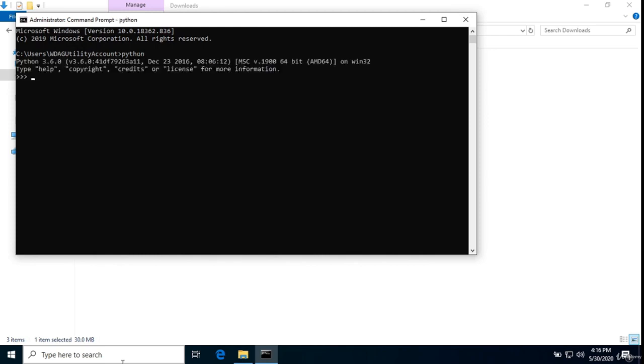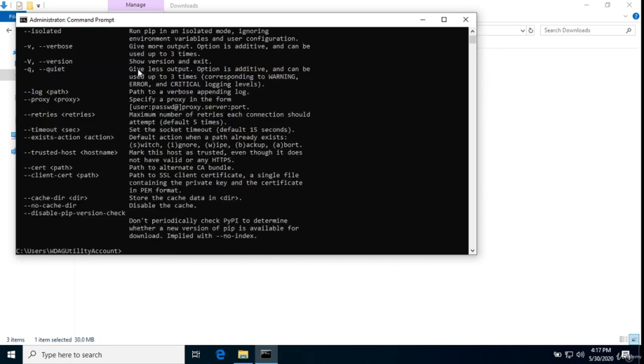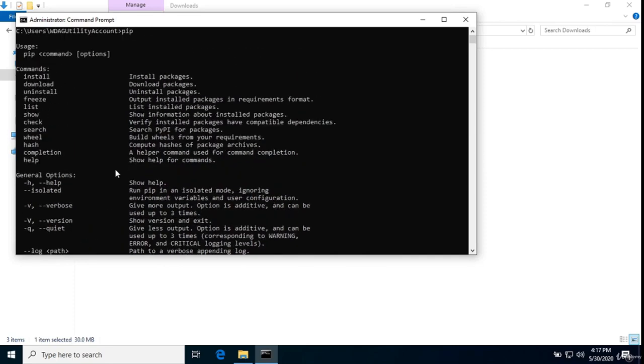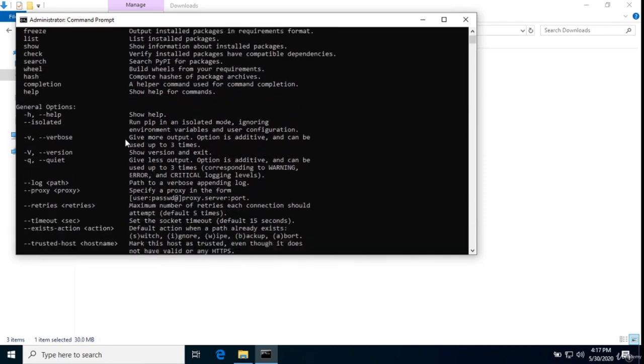As you can see, it has opened the Python shell on our system. So we have successfully installed Python on our system. Let's also check whether the pip command is working or not. If we type pip, it should give such output. As you can see, pip has been installed successfully as well.